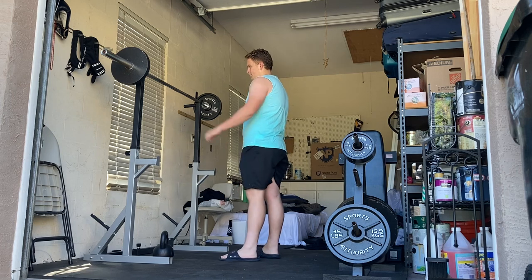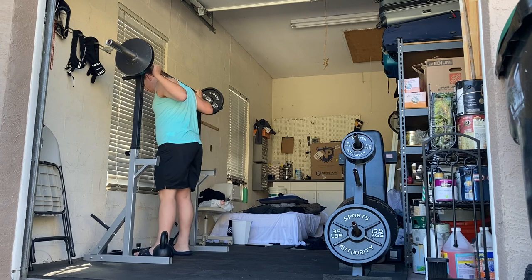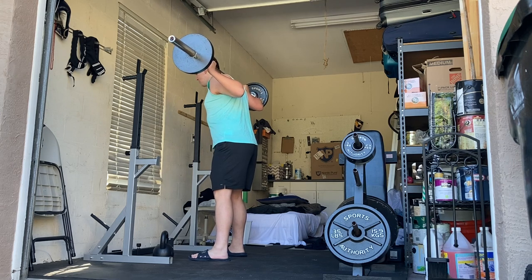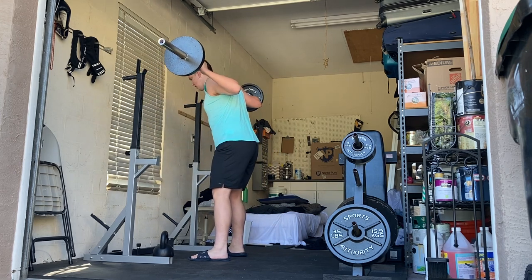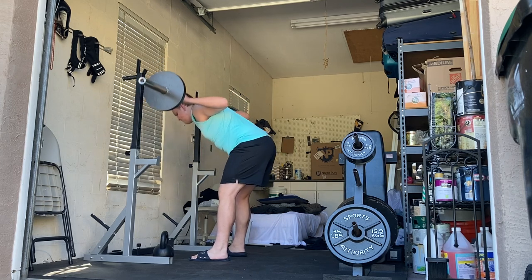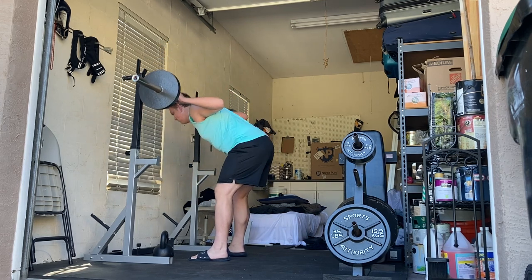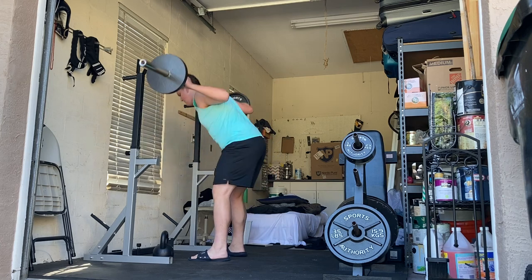Keep in mind not to compromise form or rigidity — you want to pretend like you have a heavy weight on your back, and as you're moving, keep your body as upright as possible. Even though the weight is not super heavy, it should be just enough to force you into some discomfort. I messed with a few different stances and I'm still figuring out which is best. I found that going narrower is better than a wider stance, because the wider you go, your outer hip muscles tend to activate more. Today, when I kept my feet more narrow, I could feel my back working more.